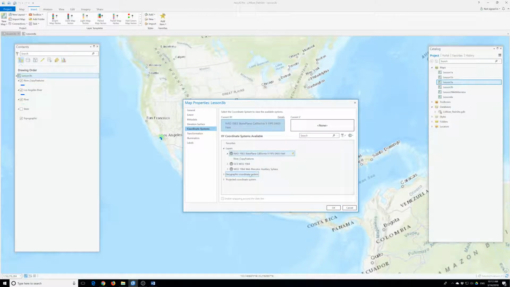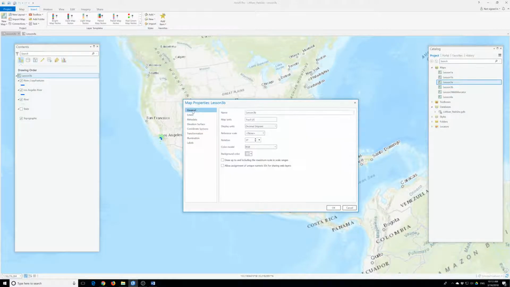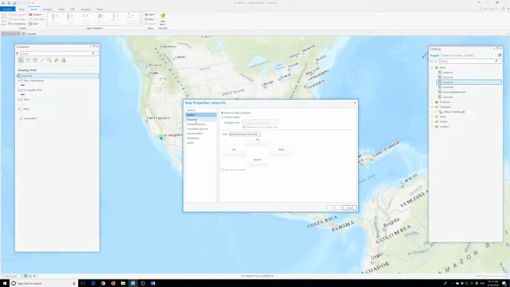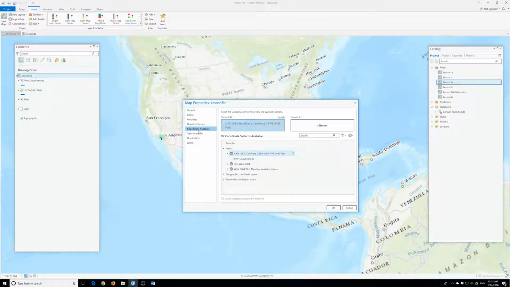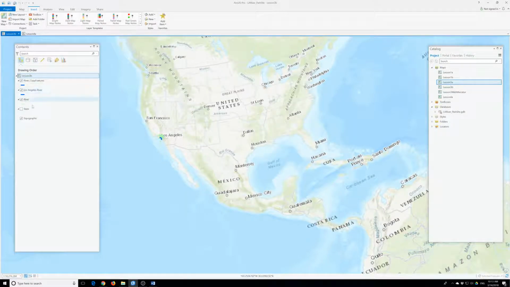Okay. Let's see, spatial reference. Go back to general, and the block centroids. So we have this, and let's go to block centroids. Oh, I don't have it here.